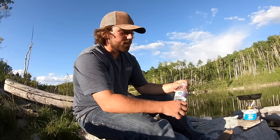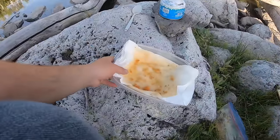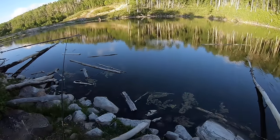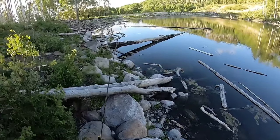They're actually really spicy, guys. I put a good amount of Cajun seasoning in there, and I can definitely feel it. Last piece of brook trout. All gone. All right, folks, after a delicious trout meal, we're gonna fish out the last little bit of day, try to catch some more brook trout.